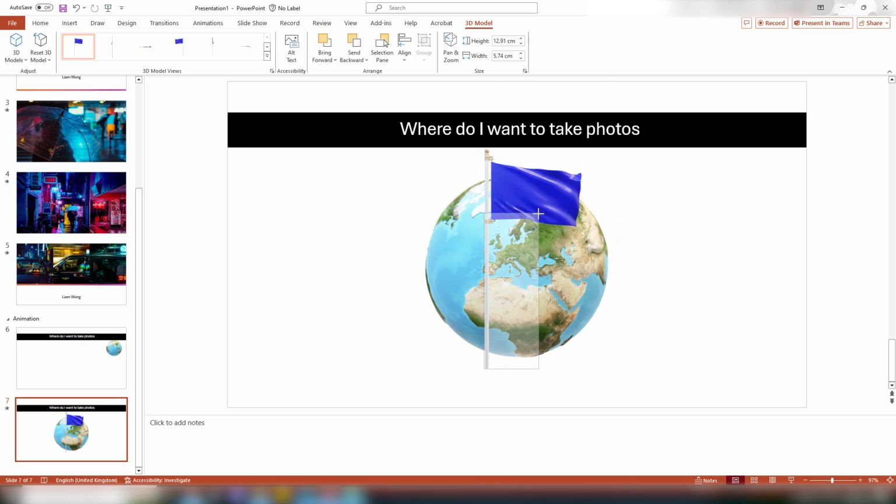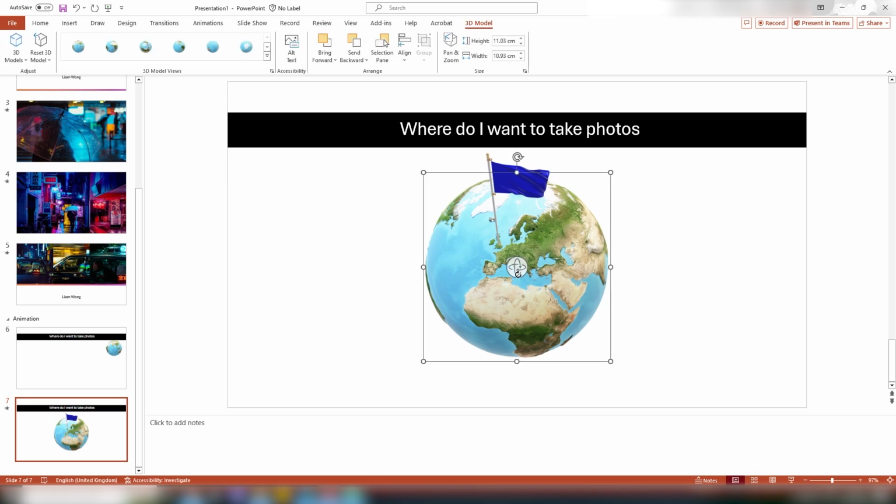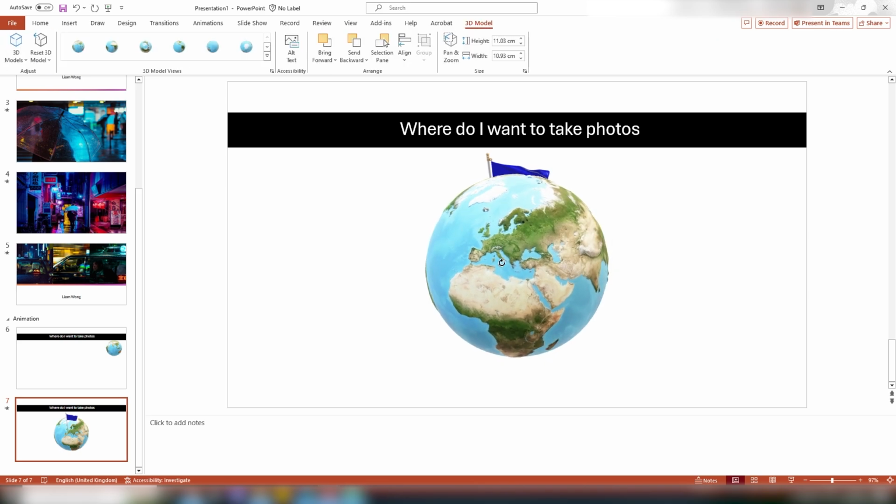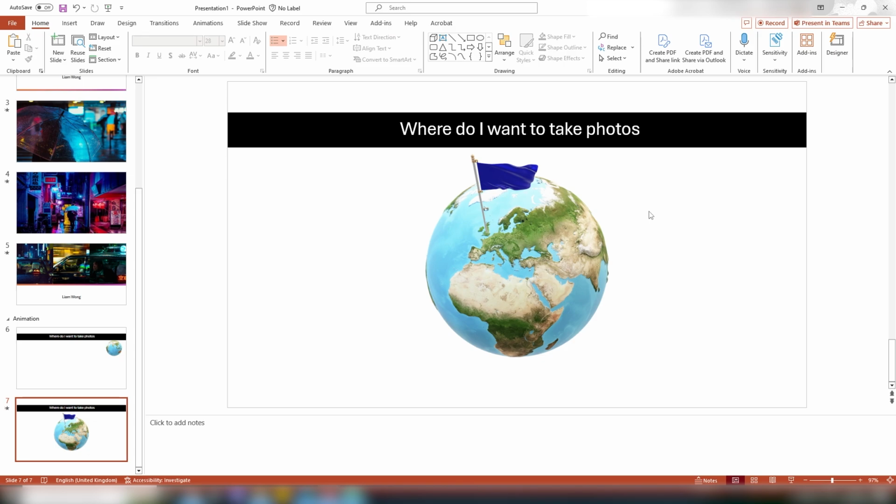We can scale down. We can rotate. So I'm going to use my arrow keys, when I've got something selected, for very precise inputs here. So there we go. Maybe I want the Earth actually to be a little bit more rotated, just so the flag stands out a little bit more. There we go. And what I'm going to do here is, if you think about a flag, back in the day, they used to plant the flag straight down into the floor like a pin. That's what I'm going to do.